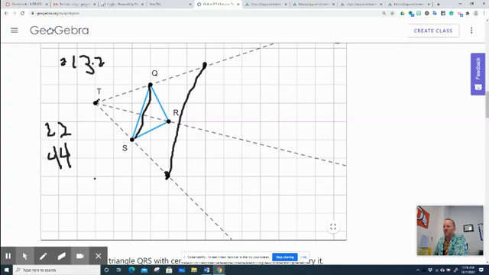R says I go from T to R, I go down 1 and over 1, 2, 3, 4. So that means 1 and 4, and I'm going to double them. That means I'm going to go 2 and 8. So I'm going to go down 2, 1, 2 from my center of dilation, and over 8. 1, 2, 3. Now, if this works right, I should be on that center ray that you can see, the dotted line. 5, 6, 7, 8. There's my point, and there's my dilation.